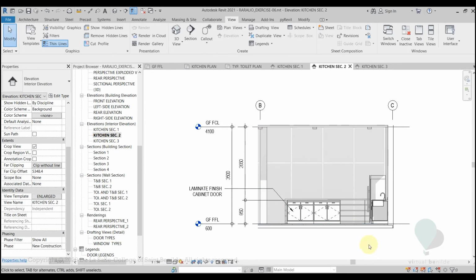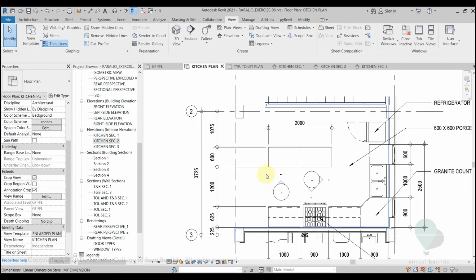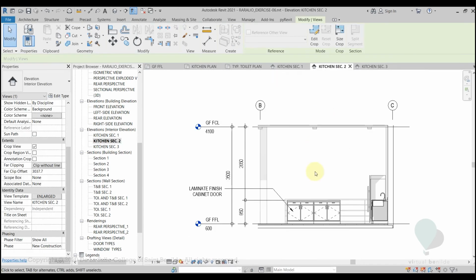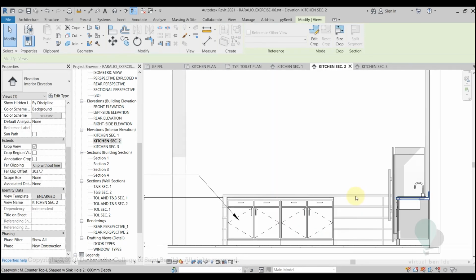And you can also, just like how I've explained it to you in the elevation section videos or the module, adjust and add the far clipping line. So let me go back to the kitchen plan. For this one, I would like to adjust this so that it won't show the railing behind this counter. So let me just show you what I mean by that. Currently it was showing this before, the curtain wall behind that.